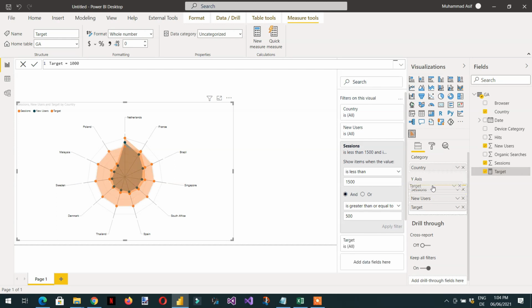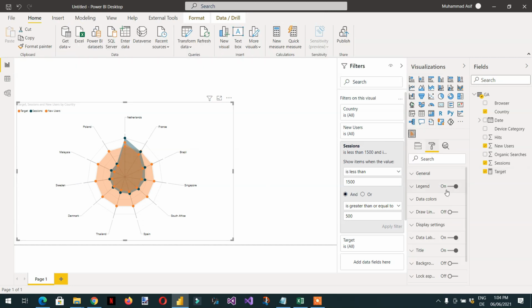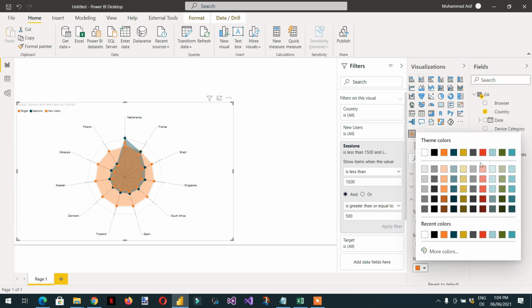This one. So here you can see this is our target, that everywhere you can see 1000. And for example, we can also change the color stuff here, data color. And for the new user we will add one here, for example.